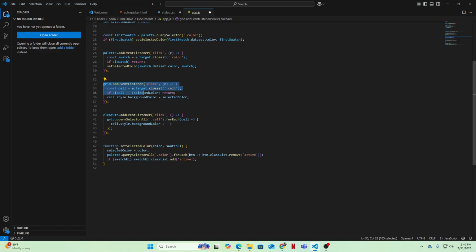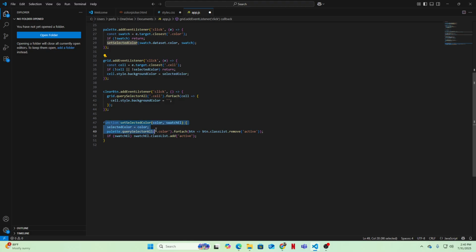Then the last one is the function setSelectedColor, which changes the selected color and removes the active class from all buttons. And that's all, ma'am.